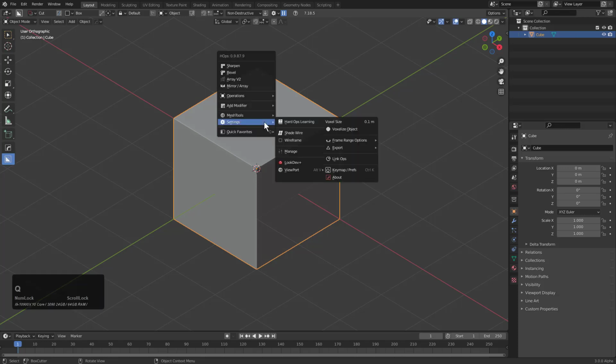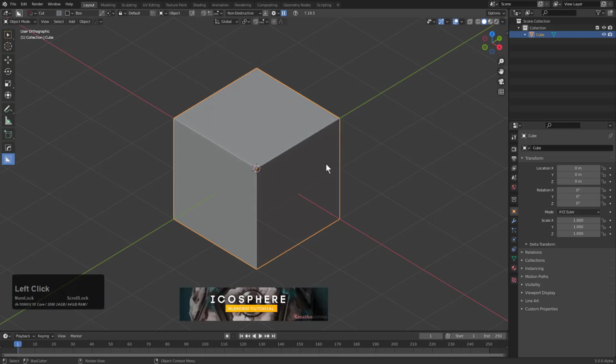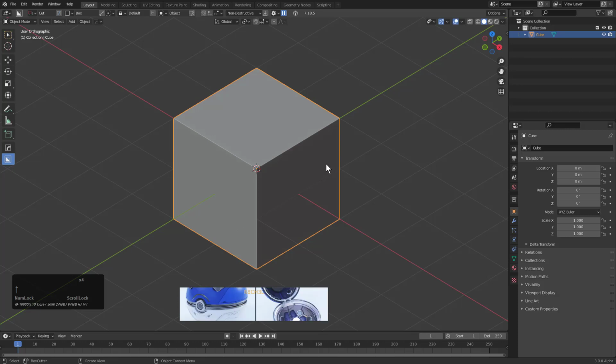But just keep in mind that by pressing Q and going to link ops, you can actually just use the arrow keys in order to change the slide and just look at any of the various banners that will take you to various systems that are interconnected throughout the HardOps community.